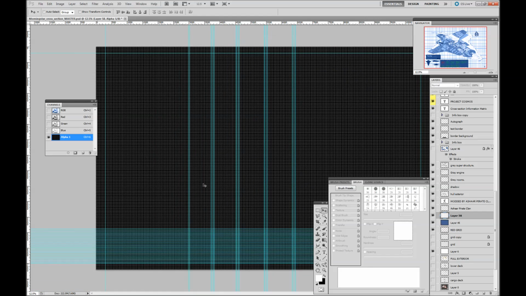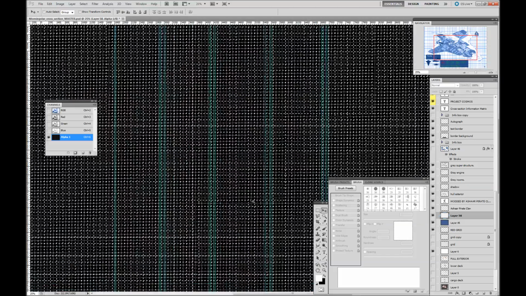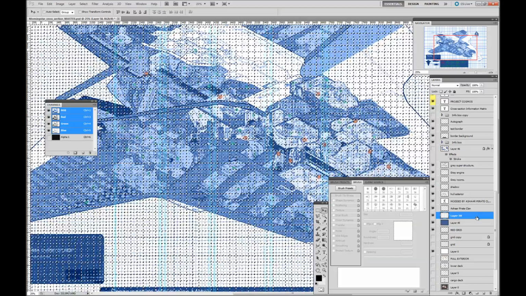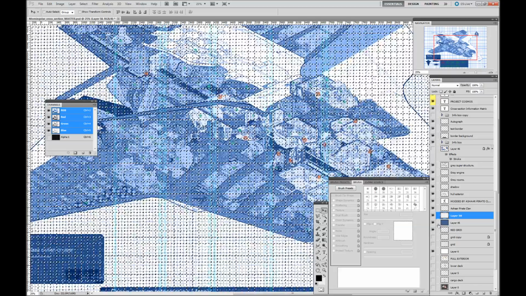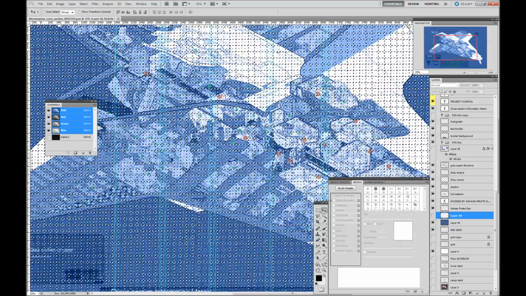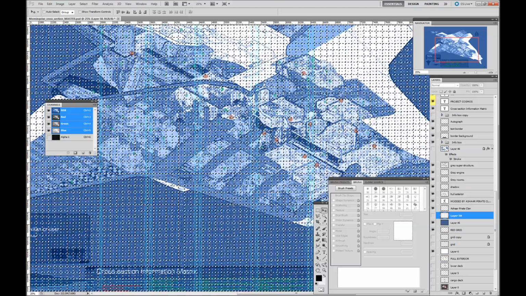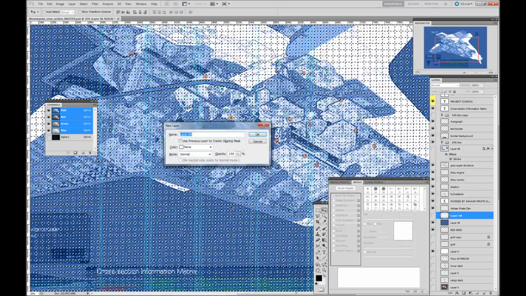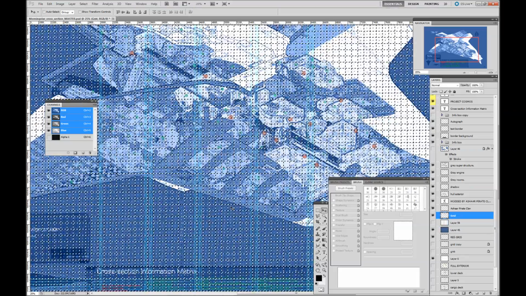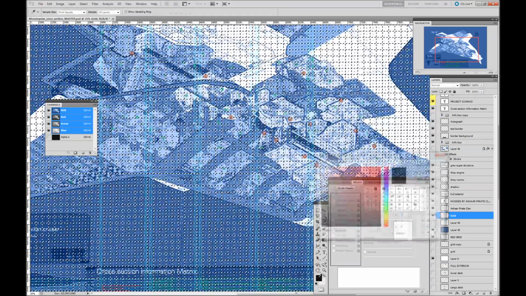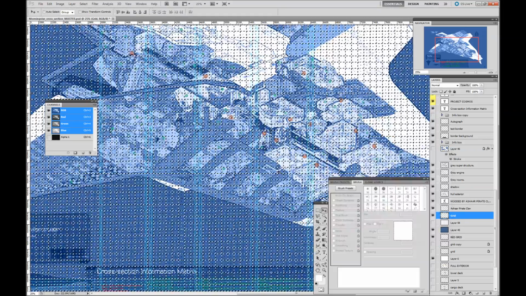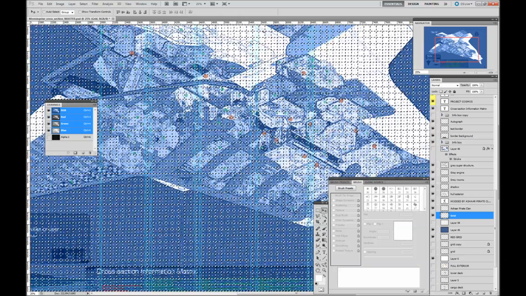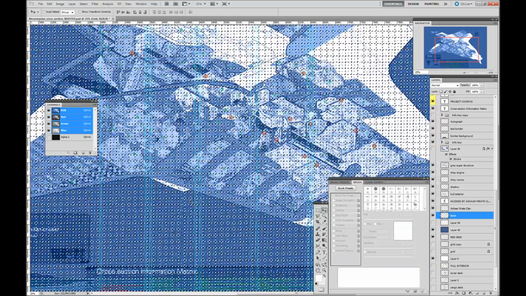And so now that I've got that, I'm going to go back to my color layer, turn off that rasterized grid that I made, create a new layer called grid, and then create an all white text color, and fill the selection with white.